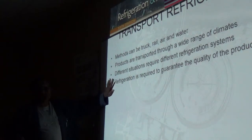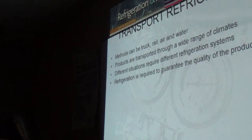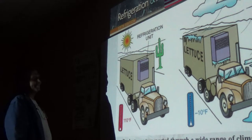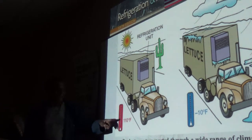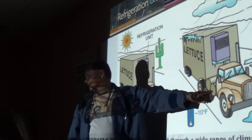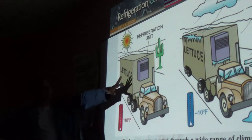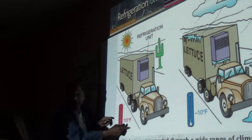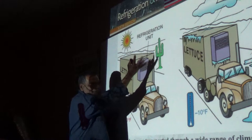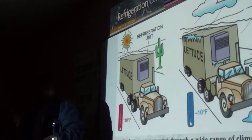That's refrigeration. Refrigeration maintains the quality of a product at least until you're ready to use it. Of course, there's expiration dates and everything. So, you see where we have to go from California with the lettuce, right up to Alaska with the same load of lettuce, but at negative 10 degrees. This unit has to be able to work in that temperature zone. And as you travel from here to there, it has to adjust to whatever temperature changes go on until it gets there, and still maintain proper operation.